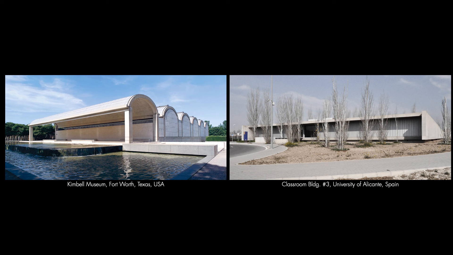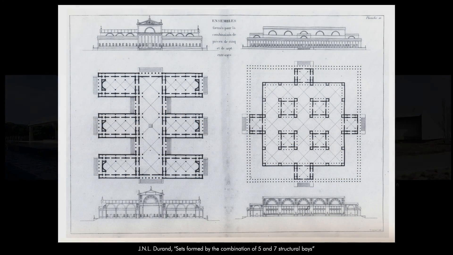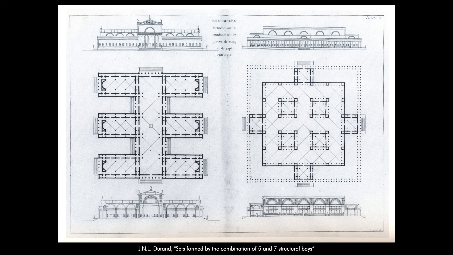A comparative analysis of two projects can help to make this clearer. They are the Kimball Art Museum, built in Fort Worth, Texas, United States, by Louis Kahn, and the Classroom Building No. 3 at the University of Alicante in Alicante, Spain, whose author was Javier Garcia Solera. Both employ a design strategy that arranges strips or rectangles in parallel to suit different programs. The choice of these two examples is due to the fact that they represent different interpretations of the same compositional strategy, and the fact that there is no relation of influence from the first to the second helps to reinforce the notion that there are certain constants in architecture that are independent of time and place.